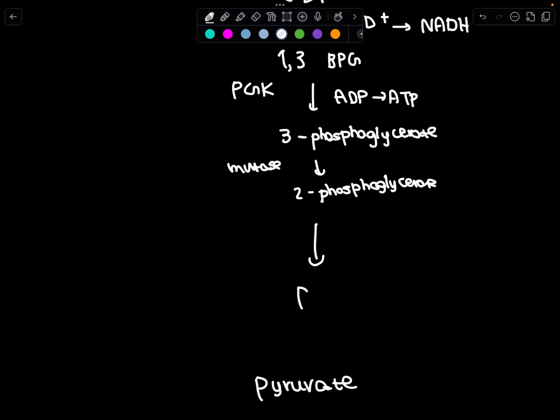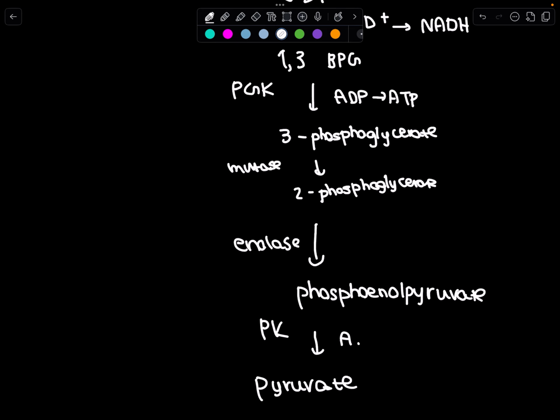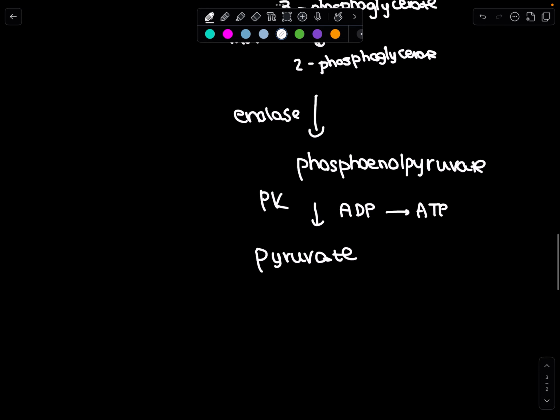4. Enolase converts 2-phosphoglycerate to phosphoenolpyruvate, PEP. Enolase gets its name from forming an enol group, a double bond in alcohol, and PEP is a high-energy molecule. Think of it as priming the molecule for a big energy payoff. 5. Pyruvate kinase transforms PEP into pyruvate, generating another ATP from ADP. Named pyruvate kinase because it transfers a phosphate to ADP, producing pyruvate. It's the final energy harvester, locking in glycolysis's last ATP.